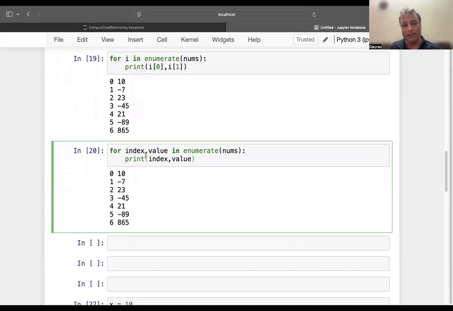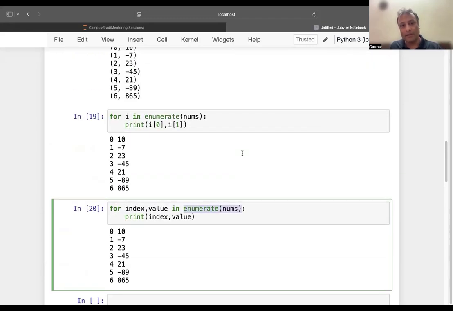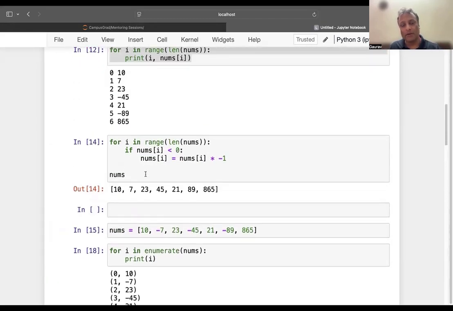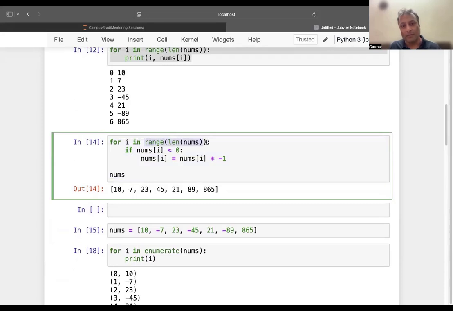Yes, sir. And this is also a way of running a for loop on two variables, isn't it? It is, right? You are now able to run a for loop on two variables, and then you can do a lot, right? So I think I'm already exceeding time. So what you should do, if you have time now, after I wrap up, is try to use enumerate in this small example that we developed. Try to replace range, len, nums, and then plug in enumerate and then solve the same problem.